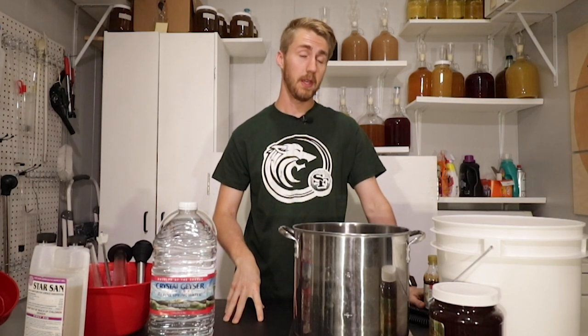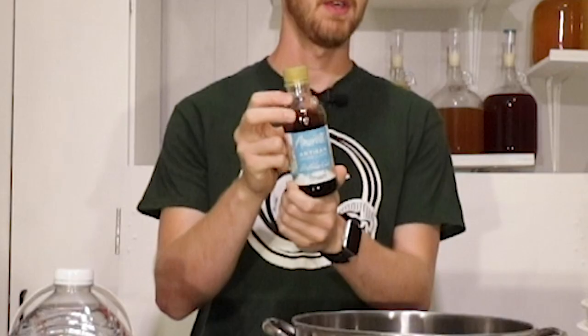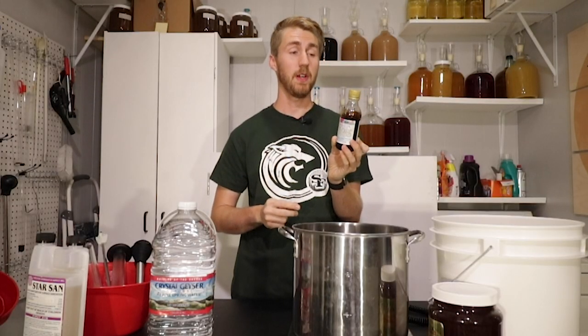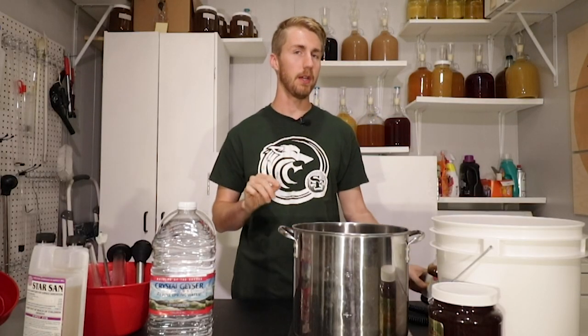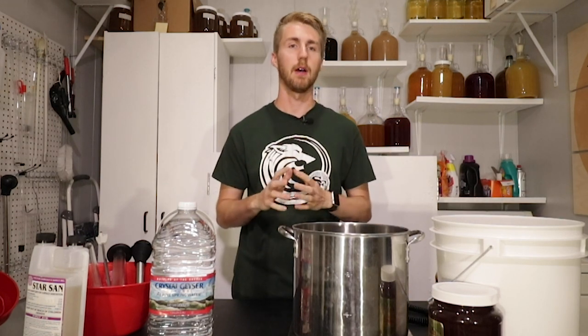So what I'm going to be doing is using this birthday cake flavoring from Amoretti, and it's something that's very niche, very kind of weird. I've tried to do this with a regular mead — meaning just normal honey, water, and yeast — and it doesn't really work super well. So what we're making today is a birthday bochet, and we're just going to kind of zoom through this process.